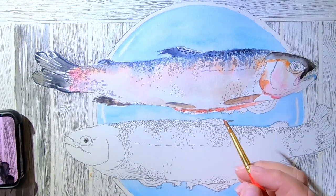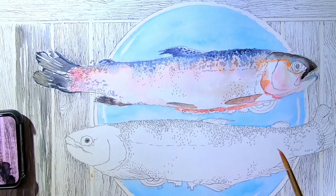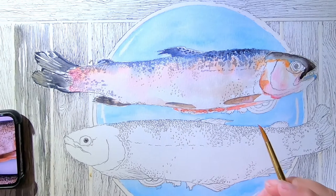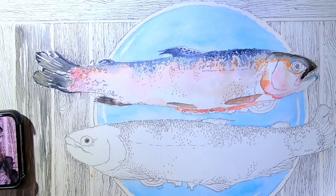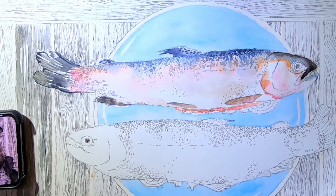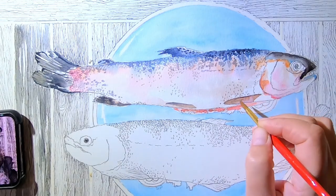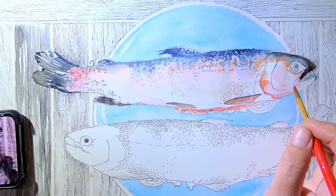So I'm trying to add a little bit more colour, just so that they do pop a little bit more. Otherwise I'm finding they're going to be a little bit too vague. Otherwise I would have to bring in a little bit of pen and ink to make them a little bit more distinguished. That's the word I'm looking for.